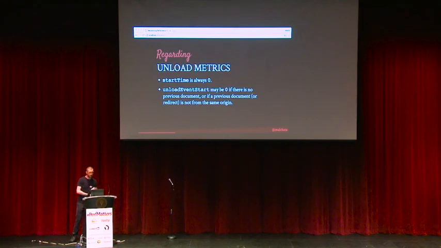Unload event start may be 0 if there is no previous document, or if a previous document or redirect is not from the same origin. And that's important to know, because if you're coming from about:blank, or from a different origin, and it doesn't have the Timing-Allow-Origin header set, then you may see that as 0. Otherwise, it may be greater than 0.